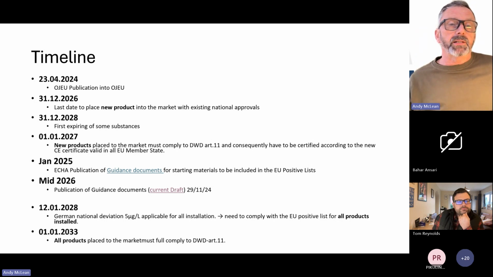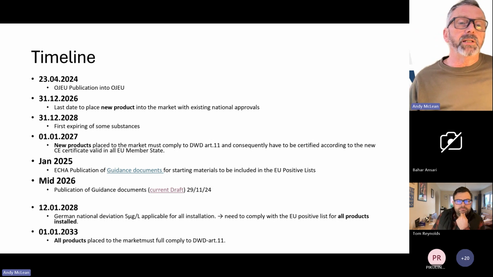And the last date, the 1st of the 1st 2027, new products will have to be certified according to the new CE and the regulations in all EU member states. So you'll have to have the testing for new products before any time after that date.